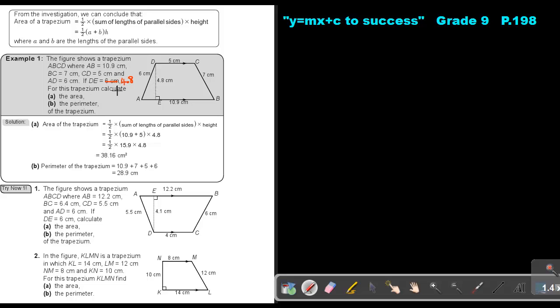For this trapezium, calculate the area and the perimeter of the trapezium. Now, I gave you a lot of information, but you will only use some of the information. You will only use the parallel sides, sum of the parallel sides, and you will only use the perpendicular height. So you will use this information to calculate the perimeter. I just always first write down the formula, then do substitution.